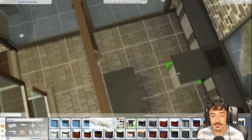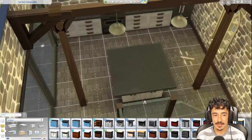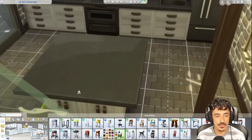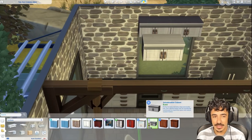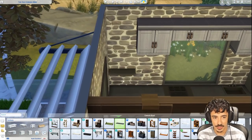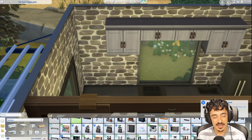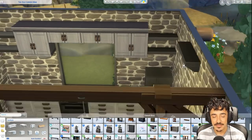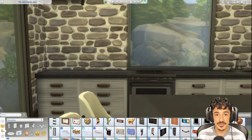I really do. I ended up doing a really nice little island here as well, but I shuffled it backwards one and put some nice stools on it too. And I think I used the stools, these ones here, which are from Get Famous. I didn't like the orientation that I put them in, so you'll probably see the new orientation now. I just put them on the sides instead. It was just looking a little bit weird. So that's what I did. And then here I put up two shelves either side of the kitchen cabinets, just for a little bit of shelf space up there.